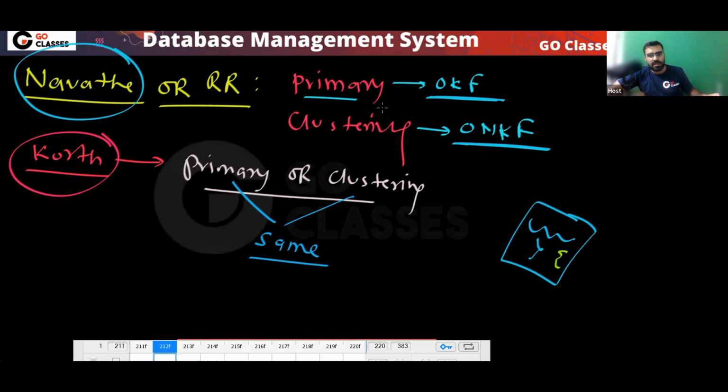It happens. But don't worry, in the GO Classes test series, the questions are created by me, Arjun sir, and Sachin. Arjun sir has a PhD in computer science and also an MTech from IISc Bangalore. Me and Sachin, we are MTech from IISc Bangalore. We have studied 5 or 7 different books, so we know where the author dependent concepts are. That is the benefit of the GO Classes test series. You will not find these stupid questions. Anyway, is this clear to everyone?